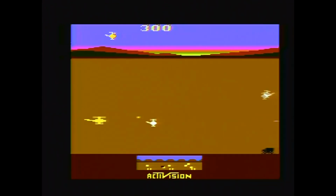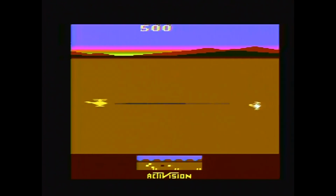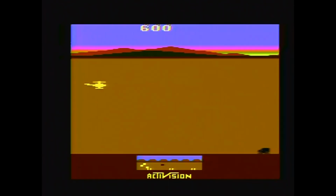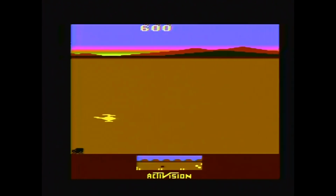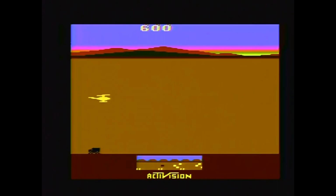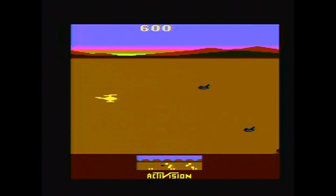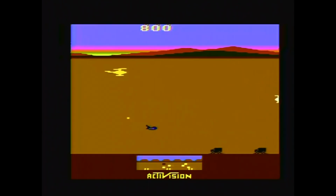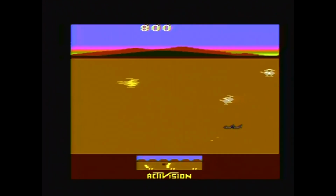So this is proof that graphics don't mean much, because you can definitely pop one of these games in and have plenty of fun. Like this game is definitely plenty of fun. I actually like the little artifacts that flicker on the screen. I know some people are picky about their video output for their gaming consoles. Like some people like SCART, some people like RGB hookups. I prefer regular composite. I just like the old artifacts.